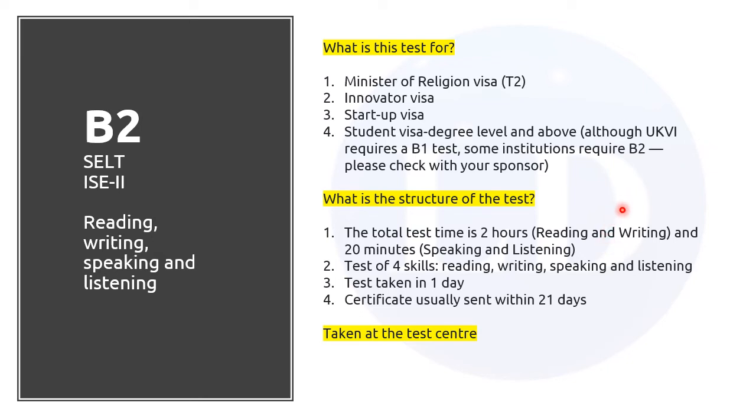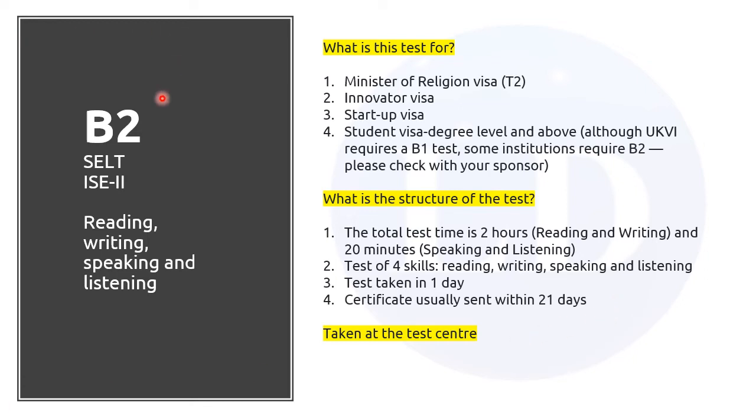The structure of the exam is that it is a 2 hours 20 minutes long test, 2 hours for reading and writing, and 20 minutes for speaking and listening. It tests all 4 skills, and the test is taken in 1 day, and the certificate normally comes in 21 days. Okay, this test is also taken at the center.